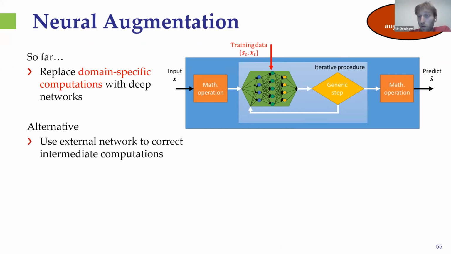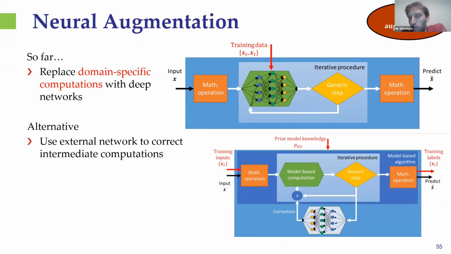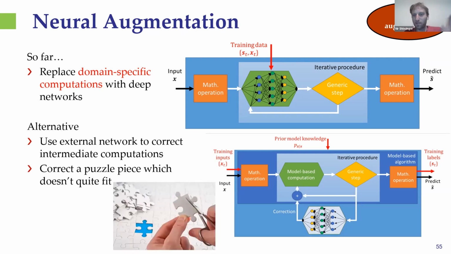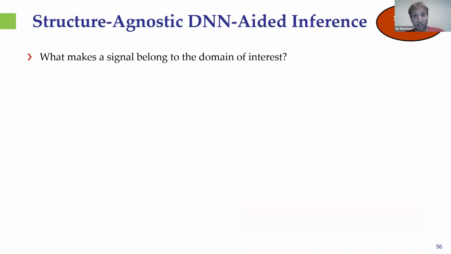Another alternative, which is coined neural augmentation, preserves the operation of the original algorithm and acknowledges the fact that it may not be that good because there are model mismatches, but it also combines an external model for correcting it, for adding correction terms. So the external trainable model is not about inferring, it's about correcting and making the model-based algorithm, which we know has mismatches, operate better. And it was shown that this kind of approach allows you to both infer more reliably and use more compact and faster trainable models compared to if you use the trainable model just for the inference task itself. So if you look at it, like you have the missing piece of the puzzle, you're not replacing the missing piece of the puzzle. You kind of try to correct it using an external trainable model.